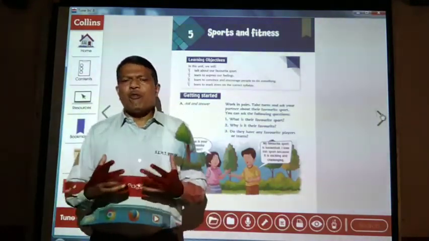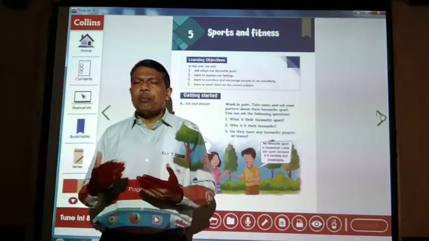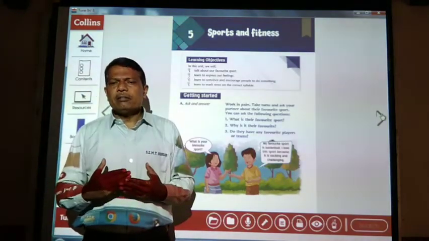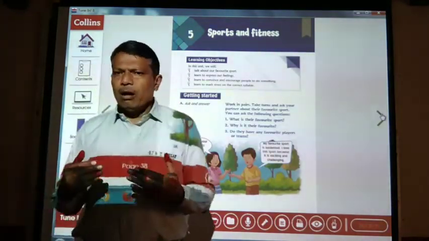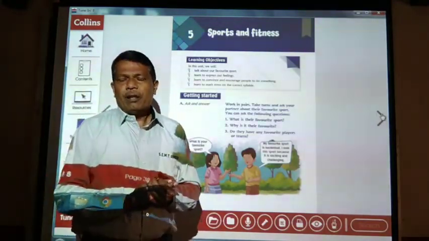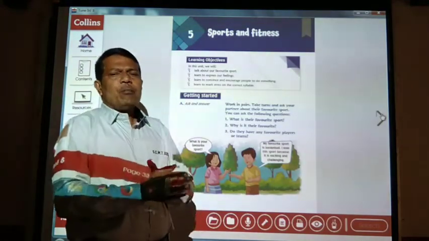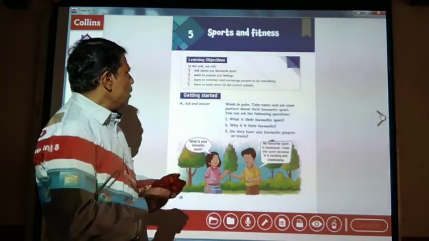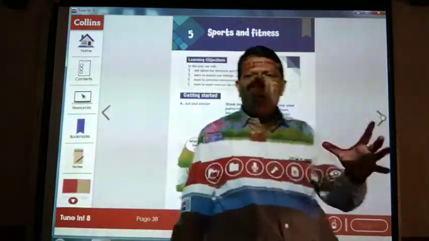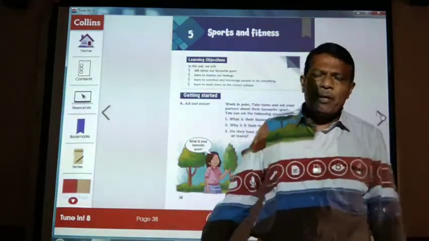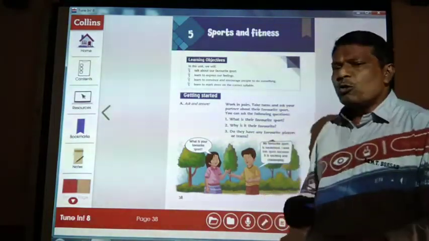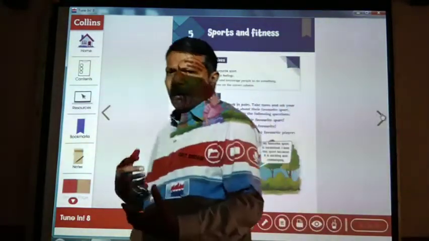See, many of us are very fond of sports, like to play. Different types of games are there. We play many games, but some games are our favorite that we like to play at any hour of the day. Now, some learning objectives in the sports and fitness is that the sports we must play. Why? Because it gives us a very good exercise and also it keeps us healthy, fit.